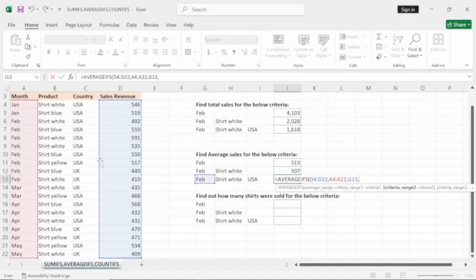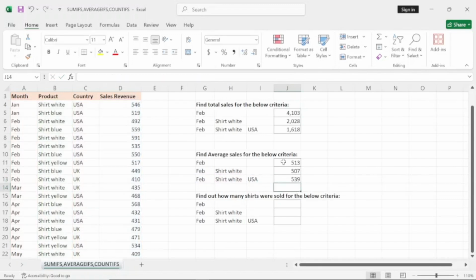Criteria range 2 is the product column, Ctrl Shift down arrow, put a comma. Criteria 2, reference H13, that's a white shirt, put a comma. Criteria range 3 is the country column, Ctrl Shift down arrow, put a comma. Criteria 3 is the USA. Press enter. So that's it for AVERAGEIFS.